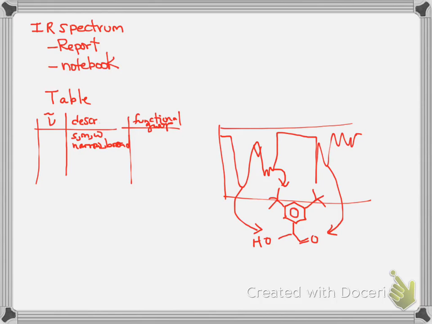And then if this really had a benzene ring in it, it would have a bunch more peaks in here that were paired and all that stuff. Best thing to do is go into your lab book, and in the back they've got pictures. So if you think to yourself, gosh, what does the benzene ring look like? Well, look in the back of your book. It shows you what a benzene ring looks like and where the peaks are. Okay? So then you can identify them. And that's for this semester.